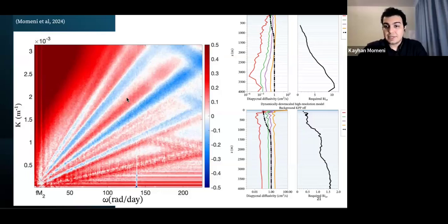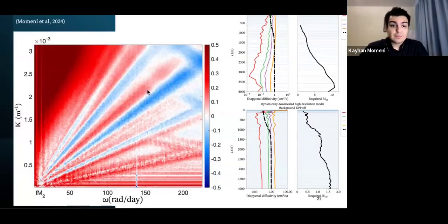In this figure, instead of looking at waves in physical space and time, we are looking at how kinetic energy is redistributed across internal wave normal modes. Each of these lines in this space is an internal wave mode. Blue is negative, red is positive. So when we allow internal wave breaking to happen in the model, we see that energy is drained from the lower order modes and is deposited into higher order modes. These higher order modes correspond to smaller spatial scales, and they have very strong vertical shear in their horizontal velocity, which makes them susceptible to what we call shear instability and ultimately to breaking and mixing.